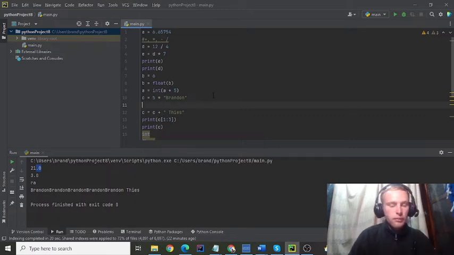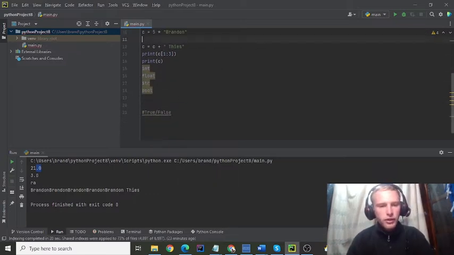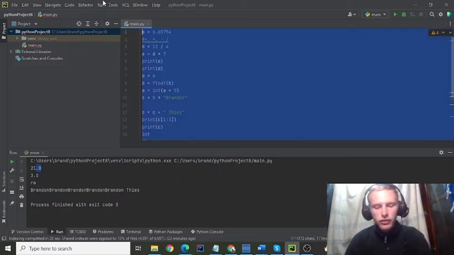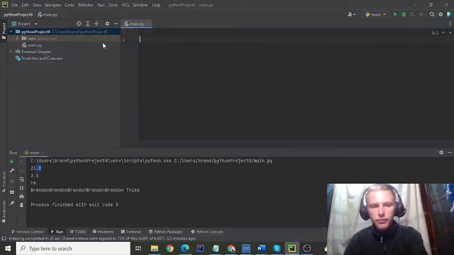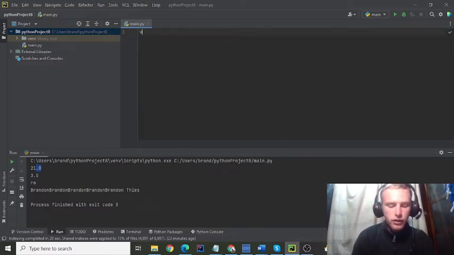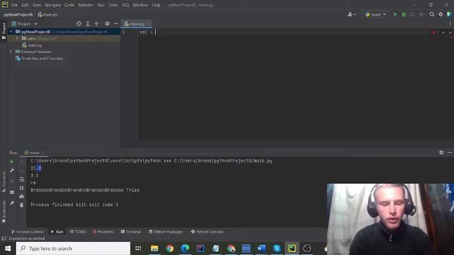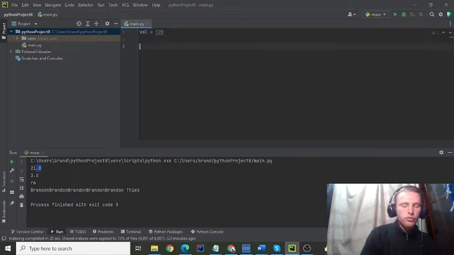So let's say, for example, we have a value. Let's call it val, and let's clean this up actually first. So we don't need all this code right here. So let's just clean all this up. There we go. Cleaned all this up. So we can have val is equal to, I don't know, what's a good number? Let's just do 120. Okay, there we have 120, great.